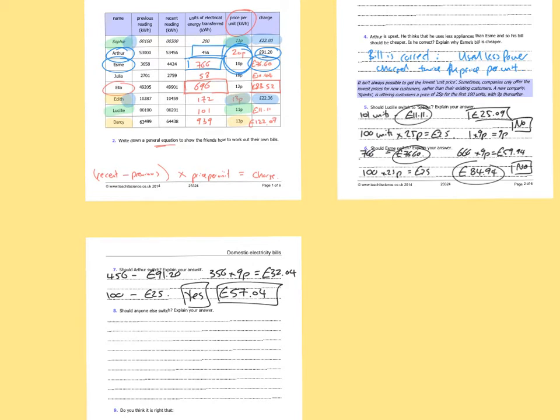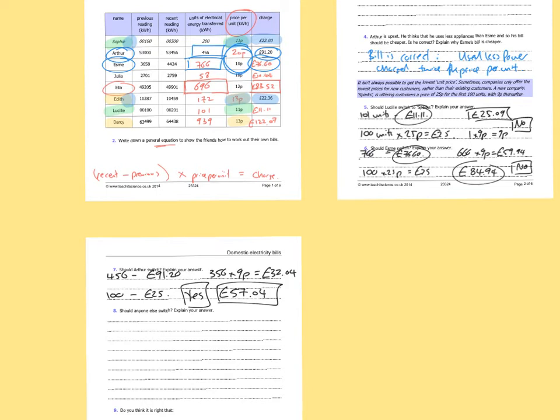So for example, Sophie definitely shouldn't, because she uses only 200 units and it's only 11p each, so there's no way that's going to come close. Julia likewise uses less than 100, so there's no way she should change, because she won't benefit from the cheaper 9p per unit rate after the first 100 units are used. Let's have a look at Ella. Ella uses a lot, and she's paying 12p per unit, so she would almost certainly save, and we could check and work it out.